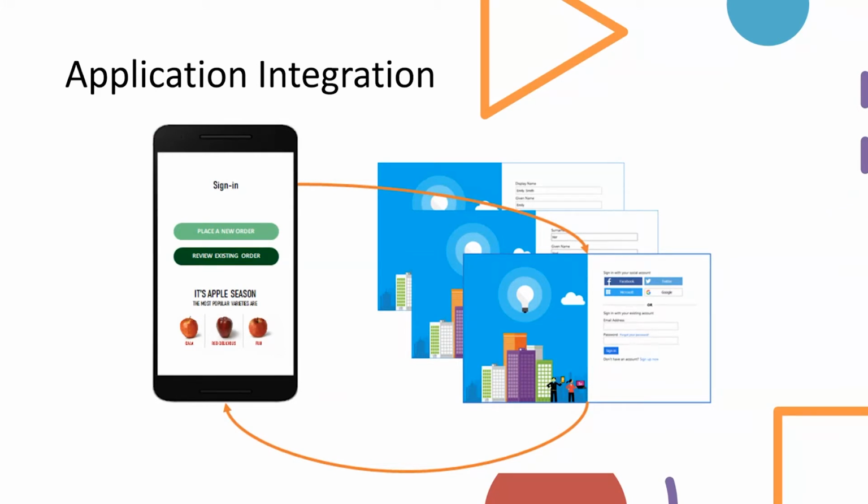Application integration is pretty straightforward. You have, for each of your scenarios, your user flows, whether it's sign in or sign up. The app will take them to a different URL, and then once they're finished, it'll return a token back to your application. And again, this is for multiple applications, so you don't need to create separate user flows or separate B2C tenants for different applications. All of your applications can use the same flows or different flows within the same tenant.